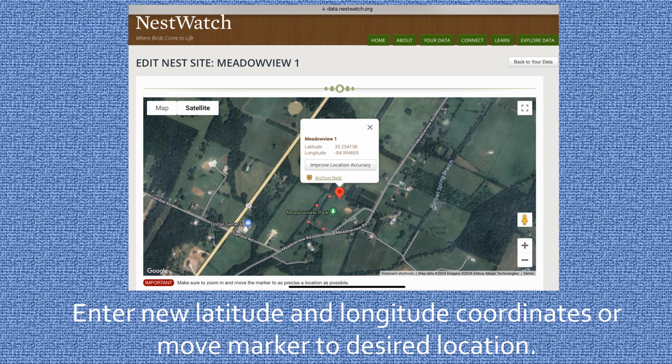If you moved a nest box, click on Improve Location Accuracy and either enter the longitude and latitude coordinates of the new nest box location, or drag the location icon to the correct location on the map. You can zoom in on the location using the plus sign on the bottom right of the page.